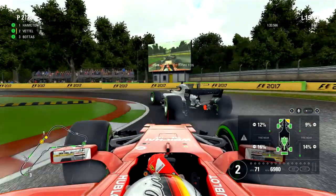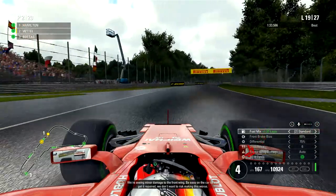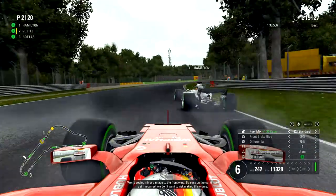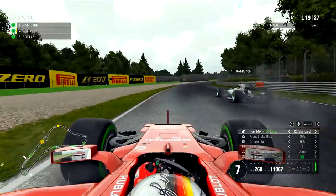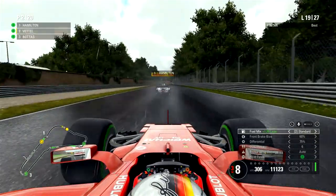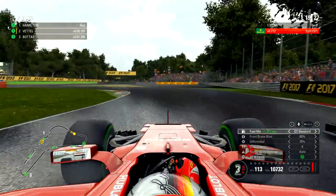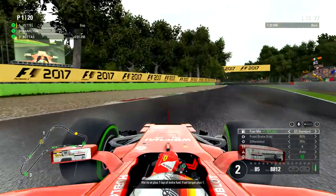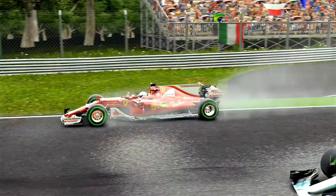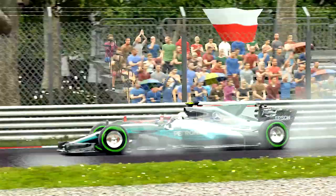Again into the first corner — I smashed into Hamilton's rear tyre and our front wing is completely broken on the right side. A little component is missing because I completely smashed into Lewis Hamilton. Let's hope he doesn't get a puncture — I don't know if you can get a puncture from a broken front wing in the game. On the outside we also made a mistake — we completely smashed and pushed Bottas off track. I was not meant to do that, I just didn't have the grip and Bottas was on my outside.